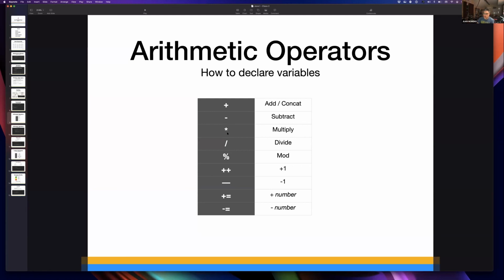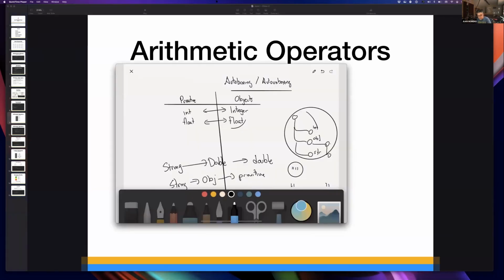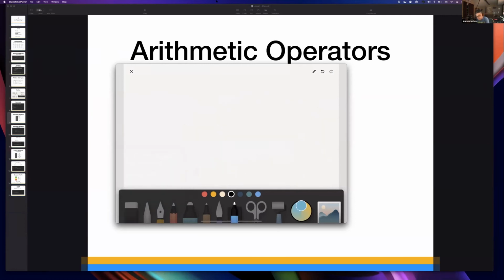Why would that be the case? Whenever we write a multiplication, we rarely say 3 star 4, though I do that a lot, but usually when we're taught, we use the X symbol. So why not use this symbol?